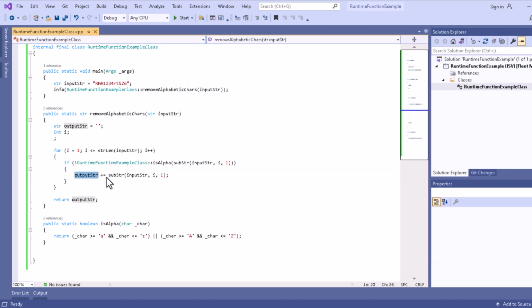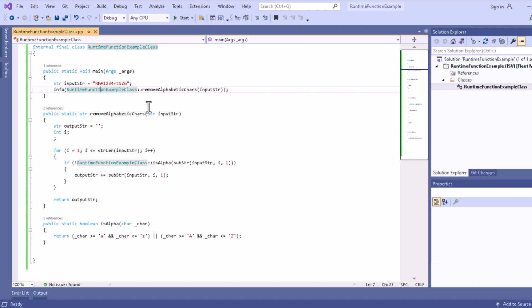the output string with the output string, which at the beginning was the blank string. If it finds any kind of digits, then it will concatenate them with the output string, and at the last it will send the result to the calling function. So here it will give you the result like 1 2 3 4 5 6, and each and every character it will discard or remove from the string.